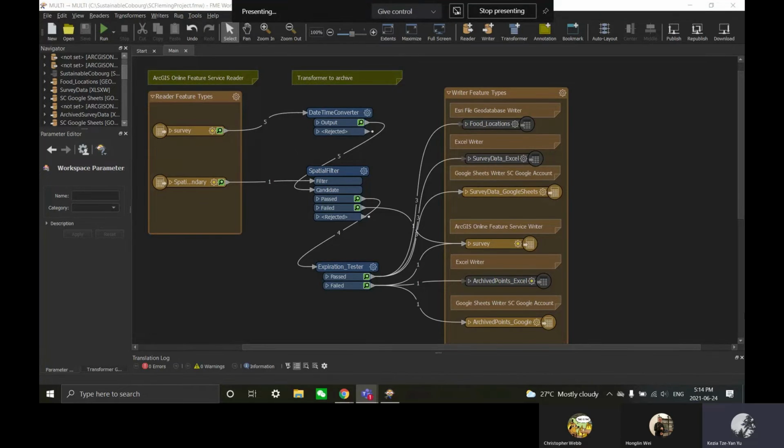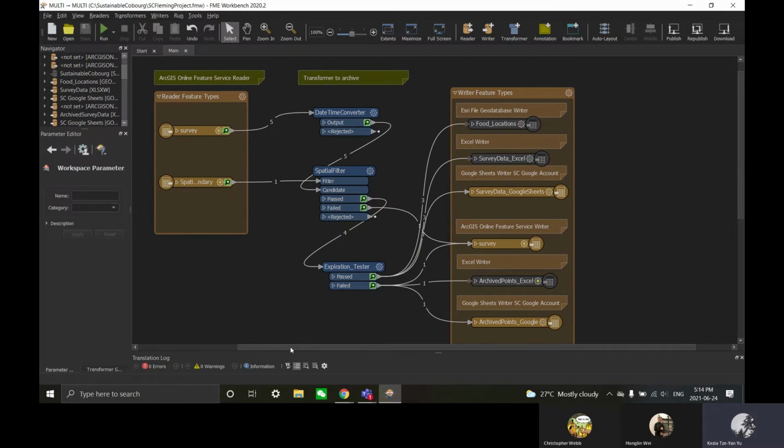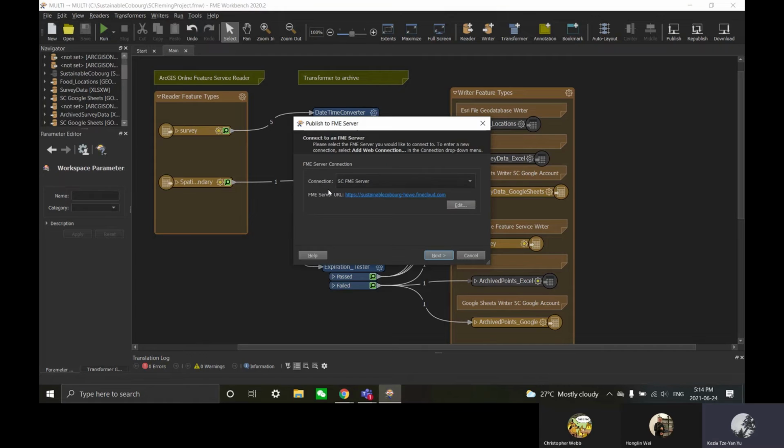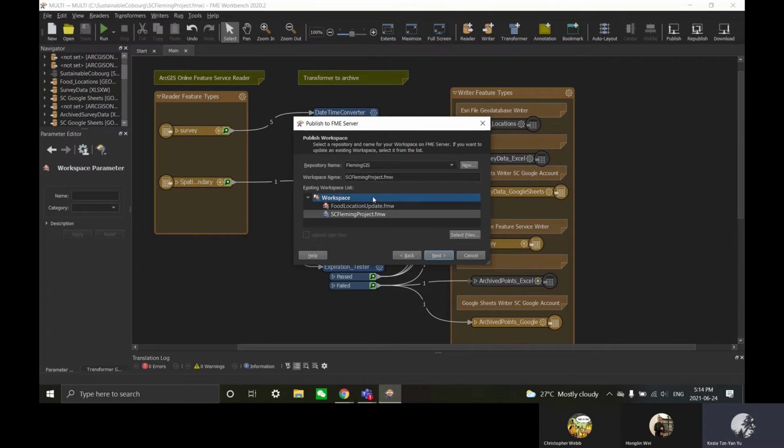All right, so as mentioned earlier, this is how we run the workbench with this button, but to truly automate it, we want to bring it onto the cloud and in this FME server. So we will select File, Publish to FME Server. And then we add a connection. We added our SC FME server. This is the link that Jim gave us earlier. And then next.